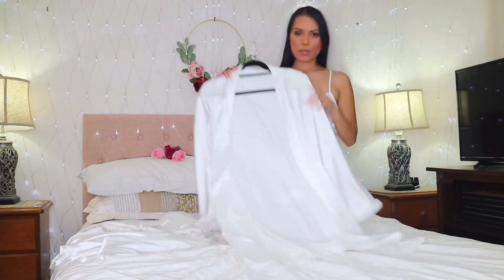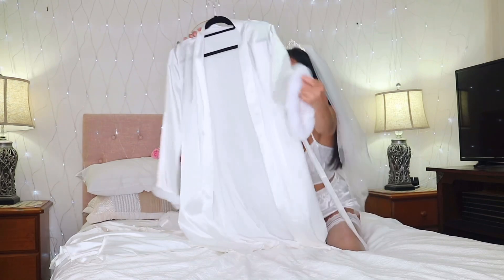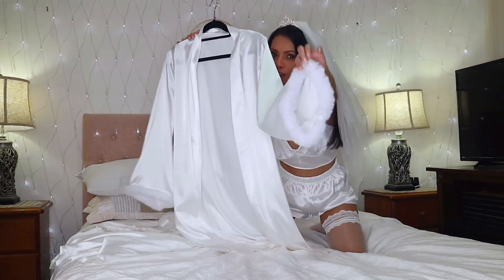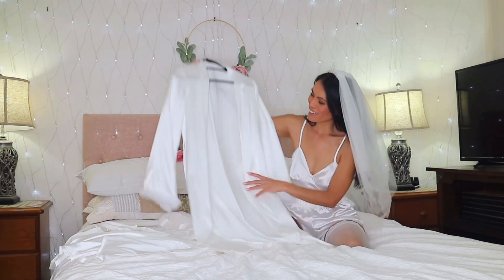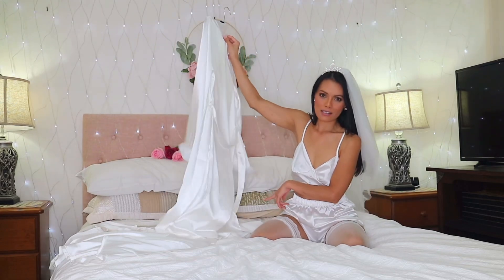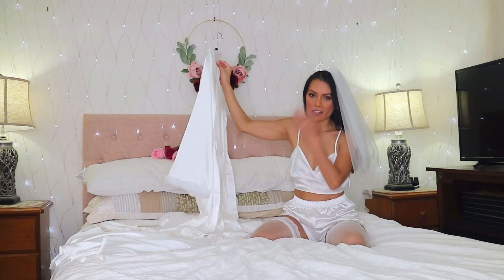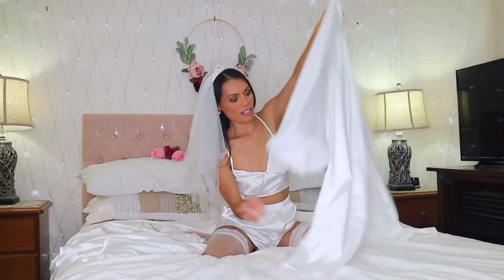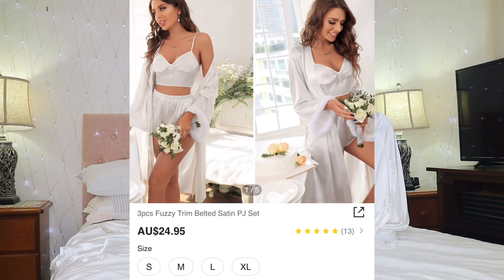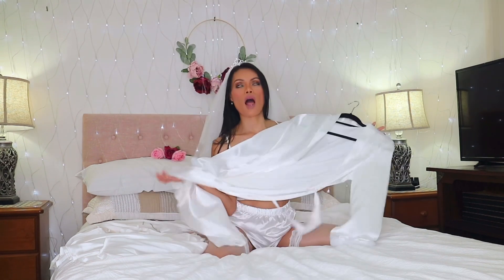Let's continue with this next one. This one has a little fluffy thing — it's like really bushy, ruffley kind of drama. This one is a little bit shorter than the other one I just tried. I love this so much. The quality is just out of this world — super affordable. I will pop the price on the screen right now for you. Just really affordable and good quality.